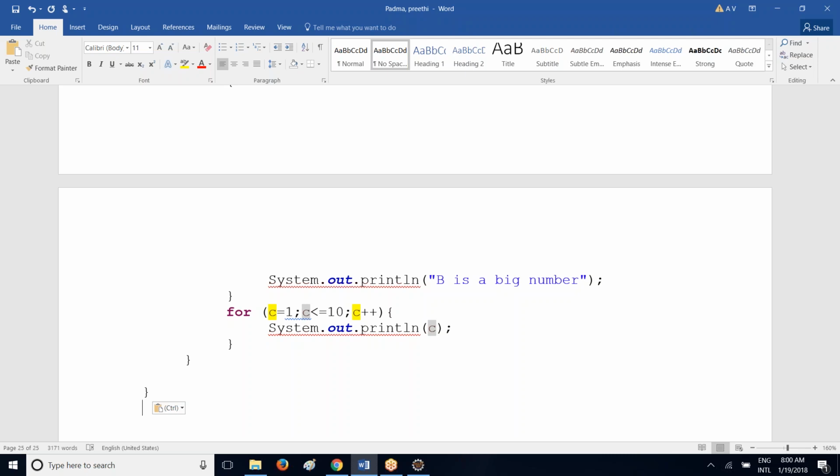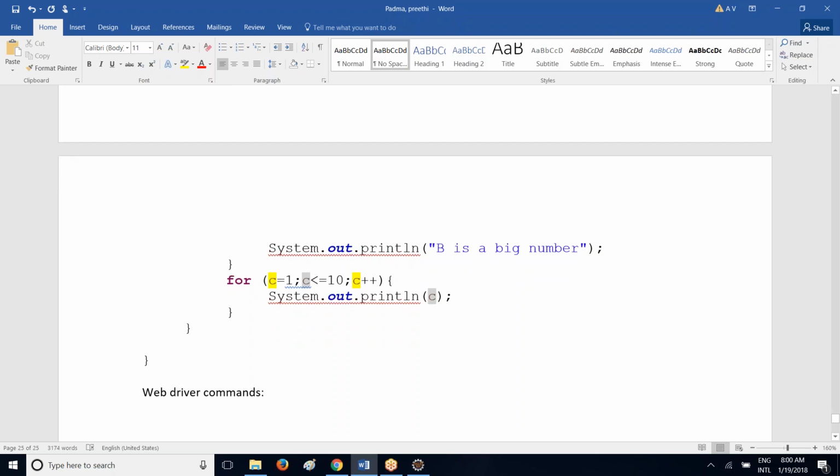Now the next one is WebDriver commands. So what are the commands? First one is get. Get means to open the URL. Quit means what?